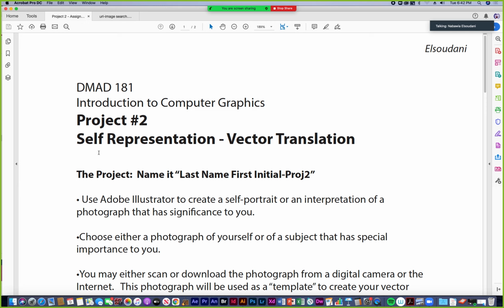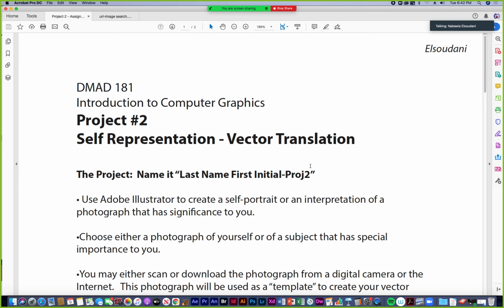Other than that, it should be a photographic image taken by a camera, just a simple shot of something in the world that's real, that you can recreate in vectors. So in the end, the work should stand alone as vectors, just vectors, no pixels allowed.